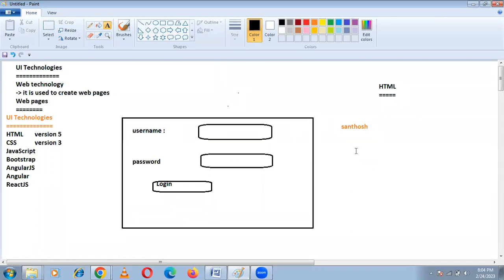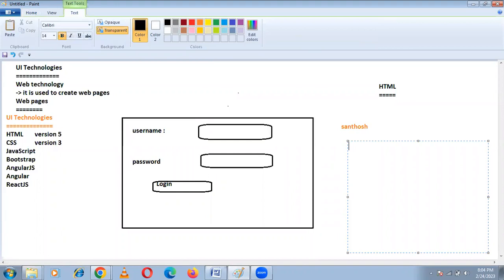And React JS is one UI technology, which uses JavaScript as a base. These all are the UI technologies that we have. In UI technologies we also have Vue.js, and some others like Express.js.